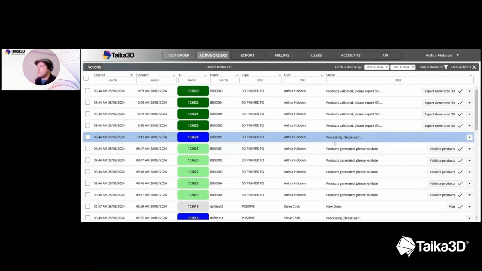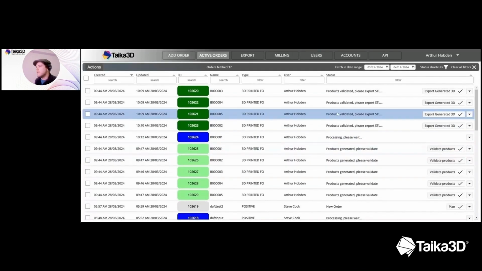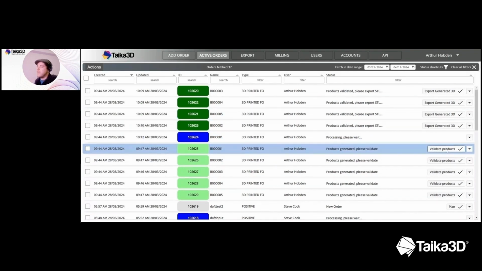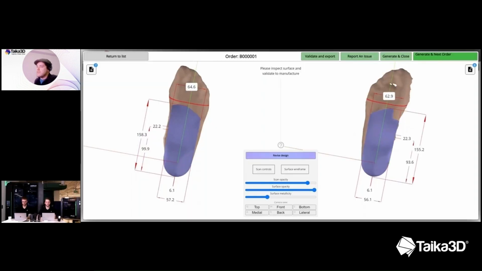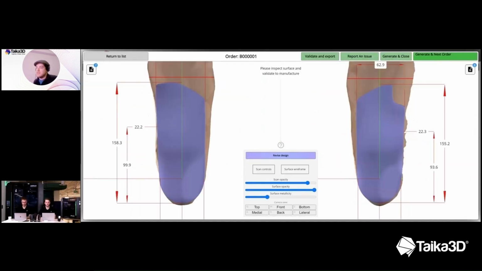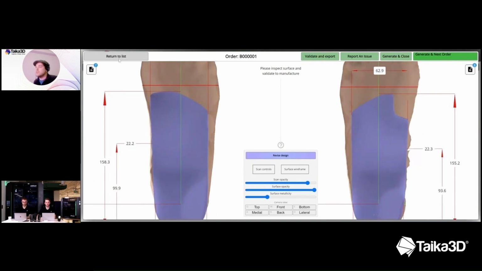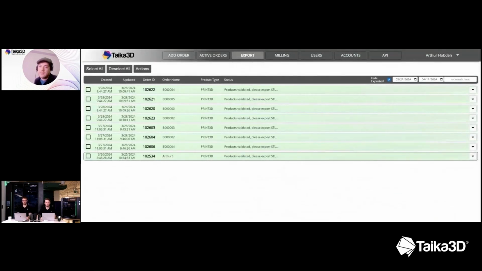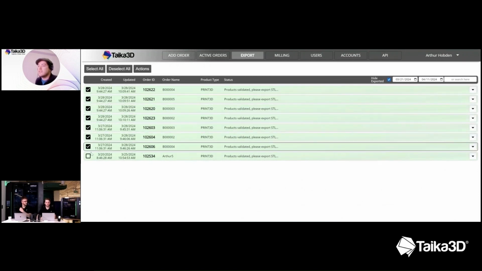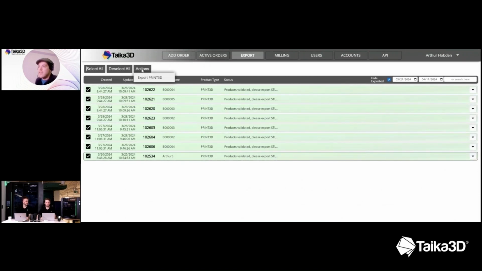All of these orders have been coming in and generating in the cloud, and within a few minutes it would come back and give you the correct result. In the end, we're looking at a fully automated system, and this allows that throughput to go to a larger system like the array. The operator here would simply have to select all the different STLs that are ready, and they would export that to a slicer to be prepared for printing.